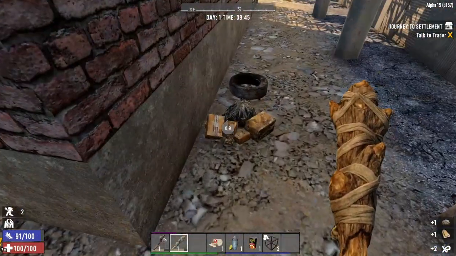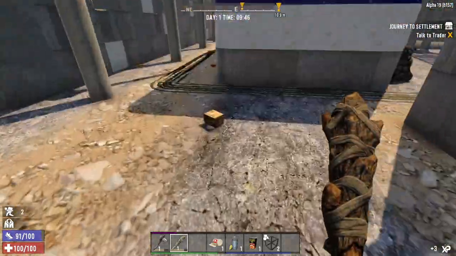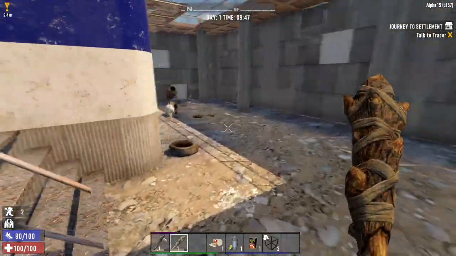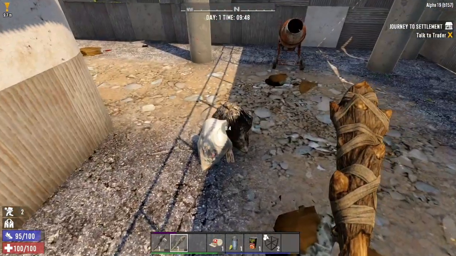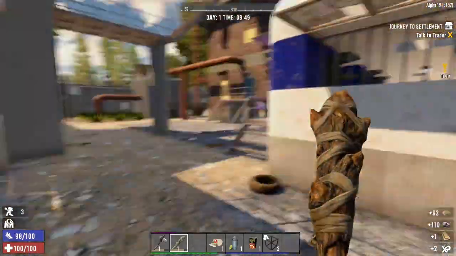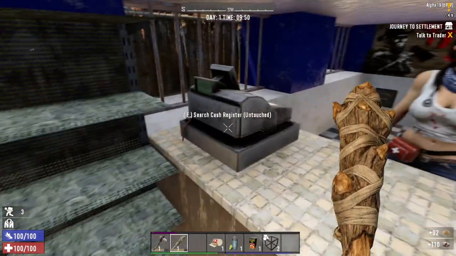Alright, let's see what else is over here. Okay, nothing there. All good. And there should be a cement mixer somewhere. Yes? There is. There we are. And just want to see what's in here. Okay, so a bit of stone, a bit of sand. Something to get us started with. Hello, Trader Jen.